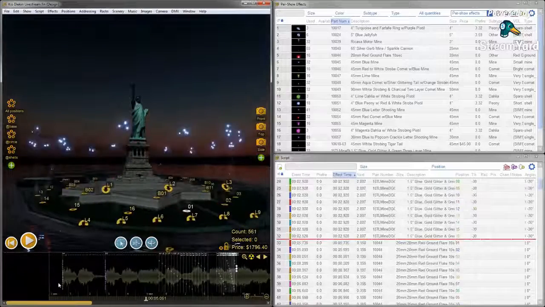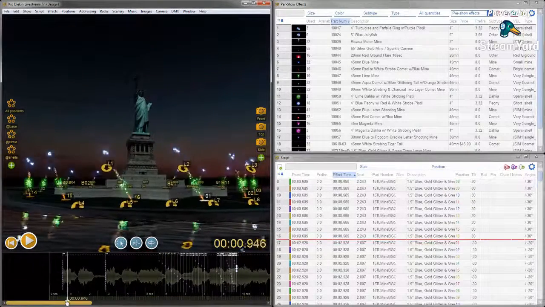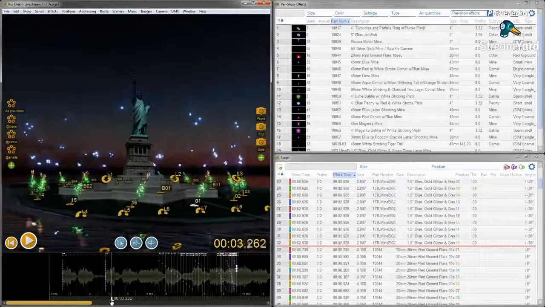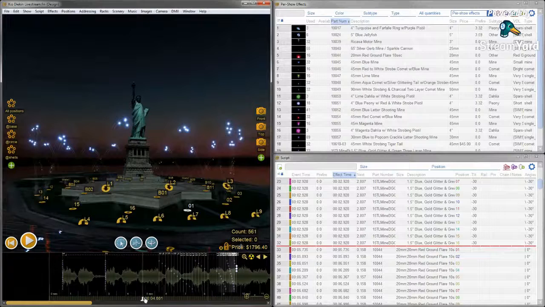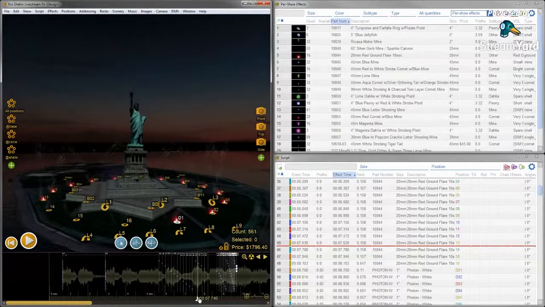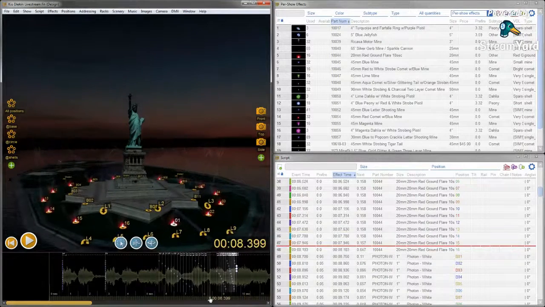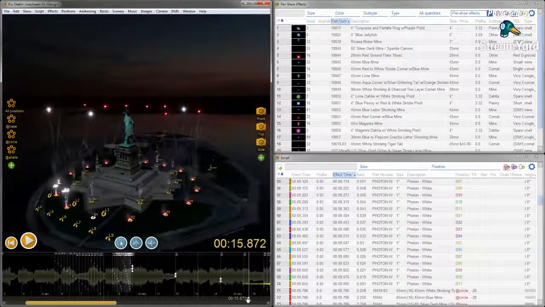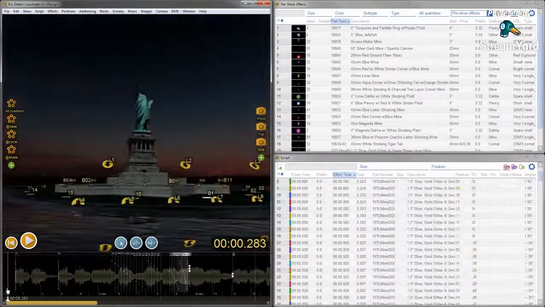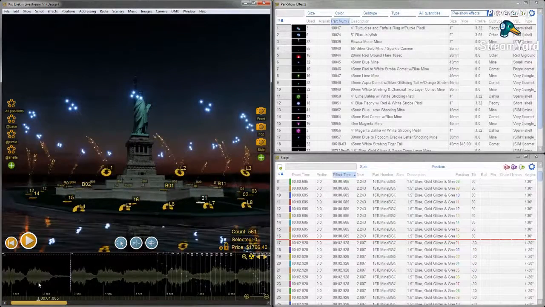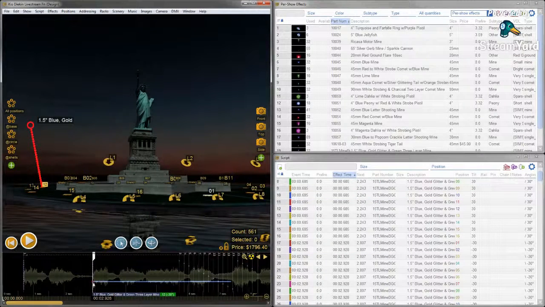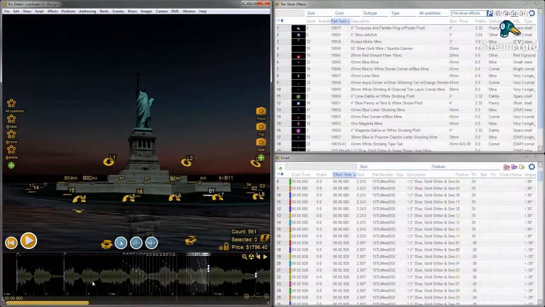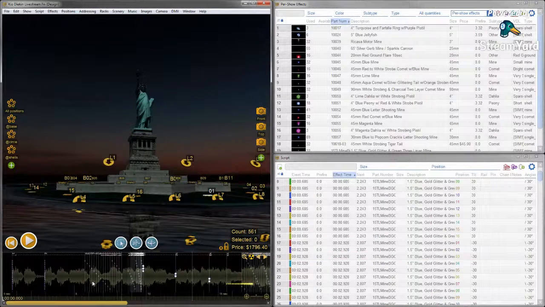Okay. So here, we had our show started out. One of the other things you'll notice about the show that I pre-designed is the camera animation. And that's something we haven't talked at all about today, but we do have the ability to animate the viewer's location or the camera location. So when you play the show back, you get that movement, and that comes out in your video as well. What you'll see here when you look at the show is the waveform for the music, and you'll see those effects being fired at specific points, and that's the PyroMusical experience.